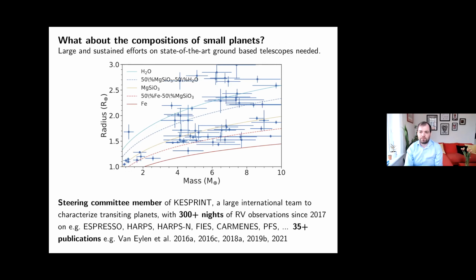And so this is just an image of the mass-radius diagram of a subset of small planets, how it looked a few years ago. And as you can see here, it's a little bit of a mess. So this is the radii of planets. The radius typically comes from the transit, and to get the mass, you need the RV to complement that. The RV is, of course, the movement of stars, and so it gives you masses of the planets.